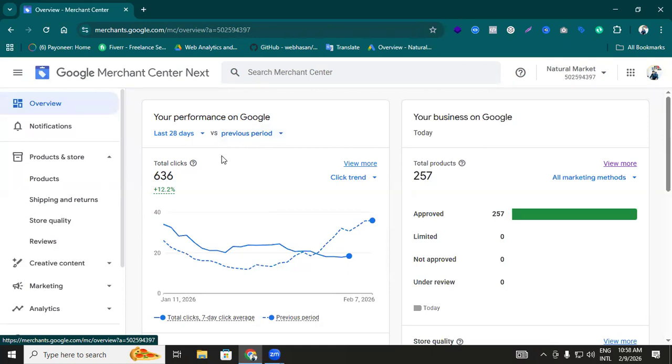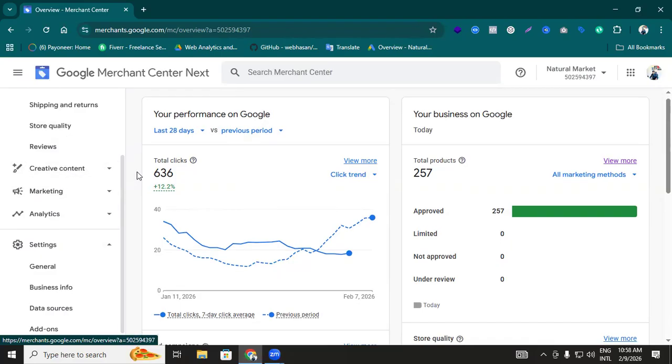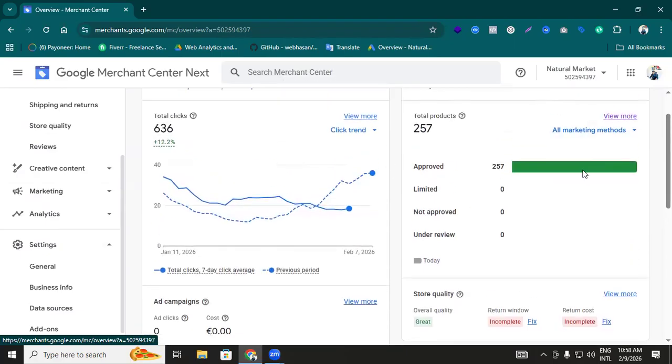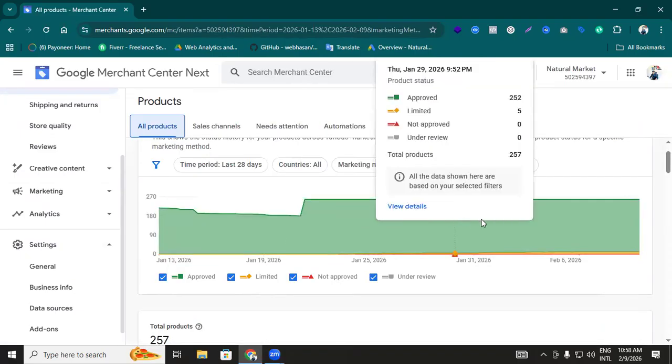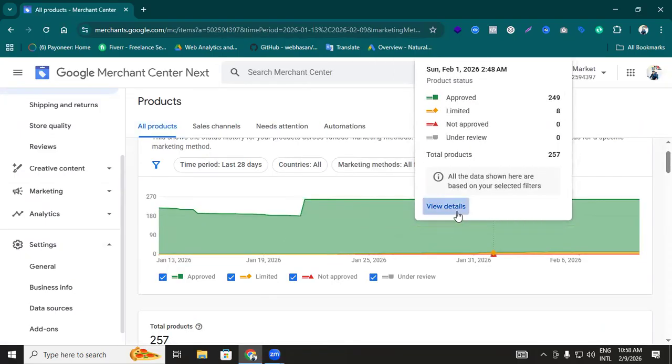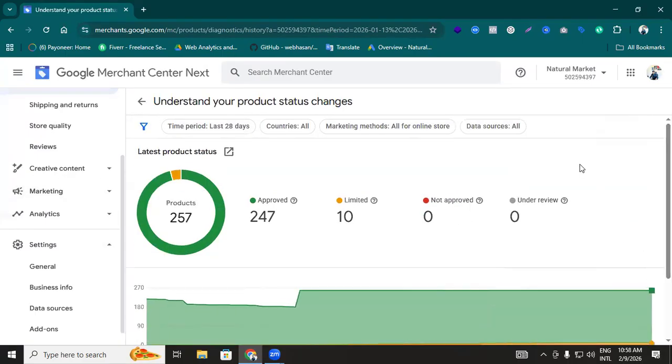Another most important thing: you may use ChatGPT to edit your content, but Google also knows if you wrote all this content with ChatGPT. So be patient, be unique and professional. Google Merchant Center is not fixed if your website has any wrong information, so they do not allow shopping ads.